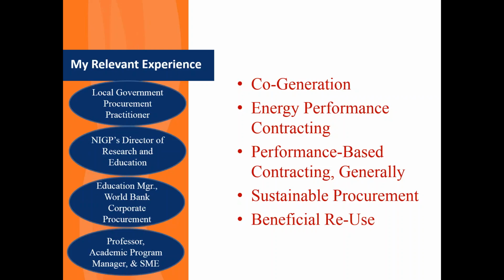It brought back a lot of memories as I was listening to the prior seminar. I've done a lot of work also in performance-based contracting, which is really the direction from which I come. Everything that I do, whether in procurement or anything else, is about results. As I said in my introductory remarks, policies are important, processes are important, but procurement should drive and support the enterprise goals of local governments and other public entities, and it also should support their clients, agencies and departments within those governments, who in turn also must support the enterprise goals of their entities.